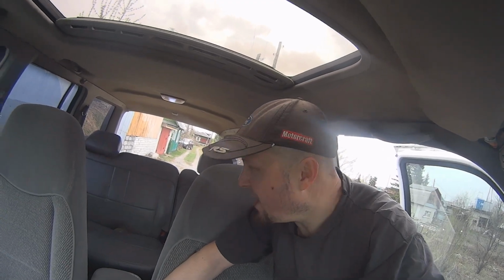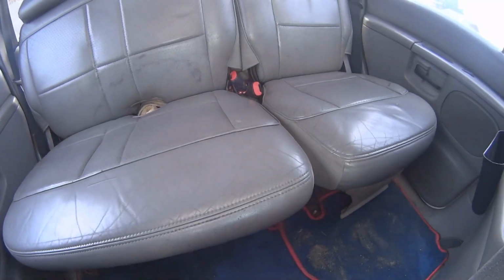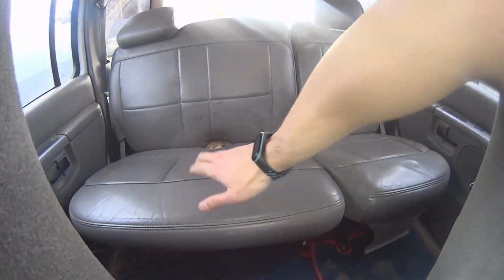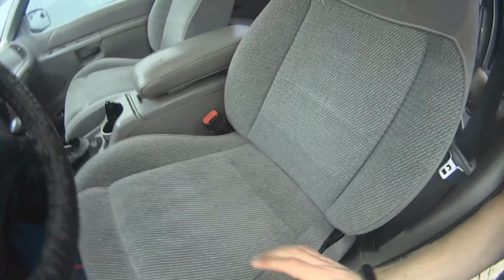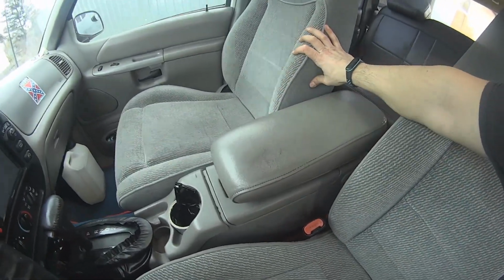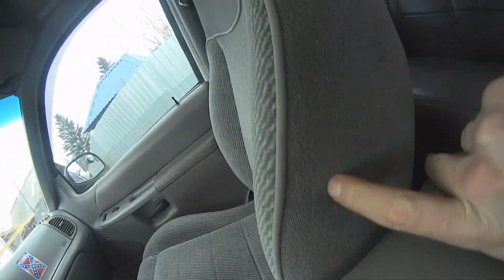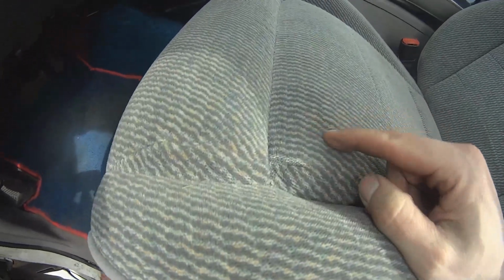So guys, today I'm gonna show you how I replaced my laser seats. You see, back there it's laser seats, and here is already two driver and the passenger Velour Japanese seats. You see how deep is this? How deep is this Velour?